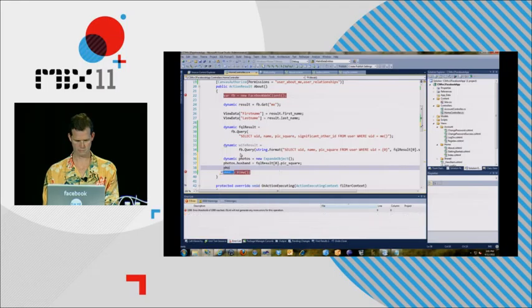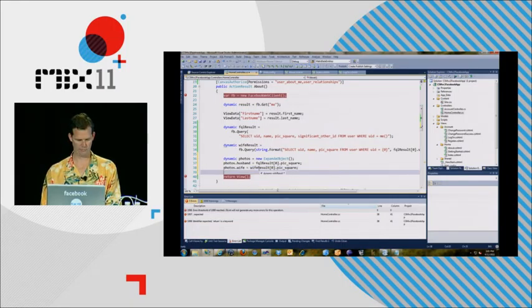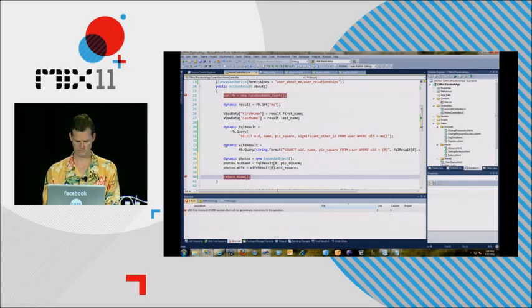Now I know there's people in the room here that are like, oh my God, he's just creating variables and there's no IntelliSense at all. But actually, it's very powerful to be able to do this stuff. Pass photos to my view.